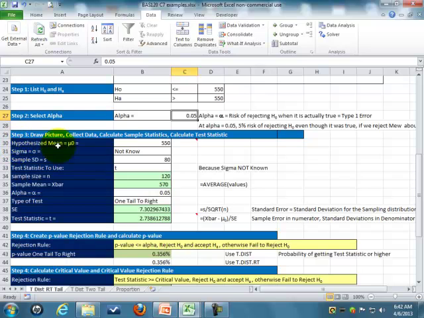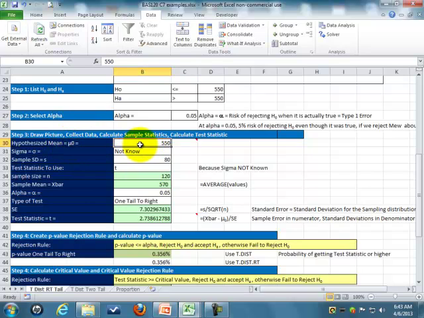Step 3 is to put in some of our data and calculate the test statistic. Remember, the test statistic tells us how far away from the mean our sample is on a standardized basis. It does that by calculating the absolute distance away from the mean, divided by the standard error, to give us a standardized distance. It basically says we're X number of standard deviations away from the mean. So if our test statistic is bigger than 3, we know we're quite a distance away from the mean. If it's 1 or 2, we know we're not so far.